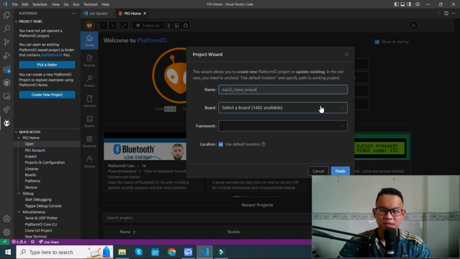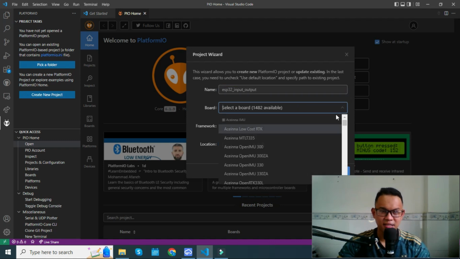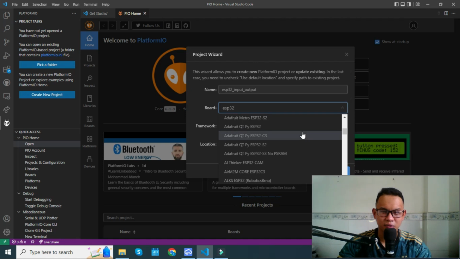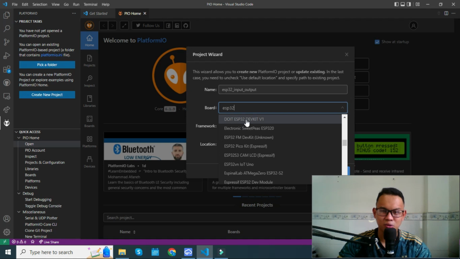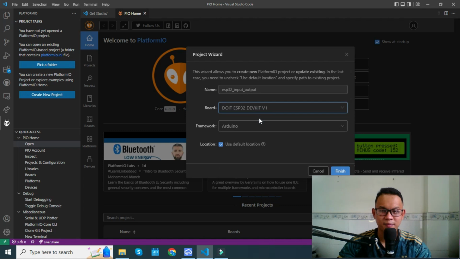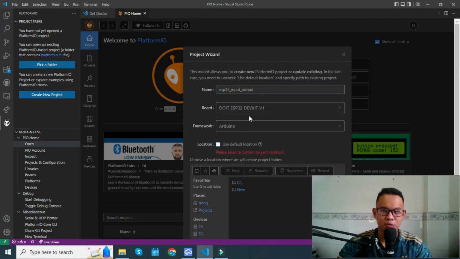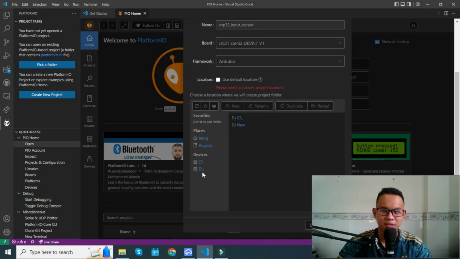Yes, and I choose ESP32, and I click Espressif ESP32 DevKit version 1. For framework I put Arduino, and I choose the location of this project in my file.